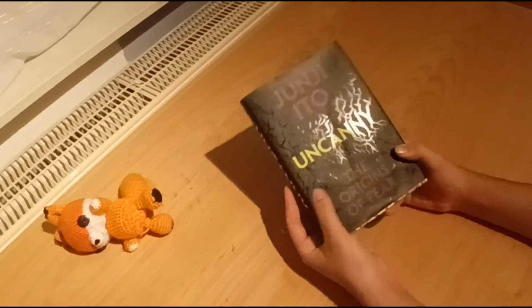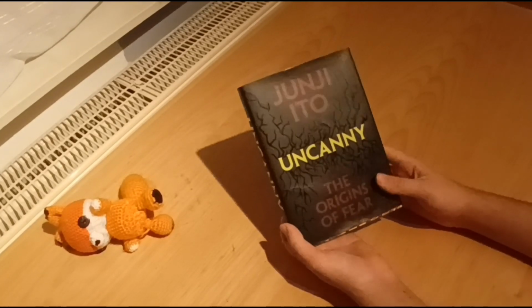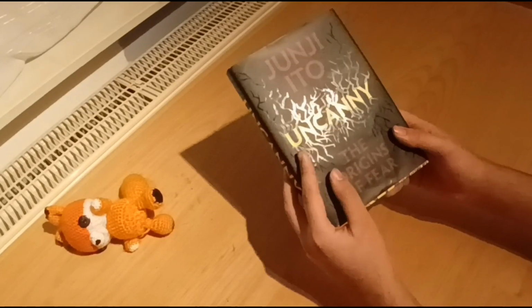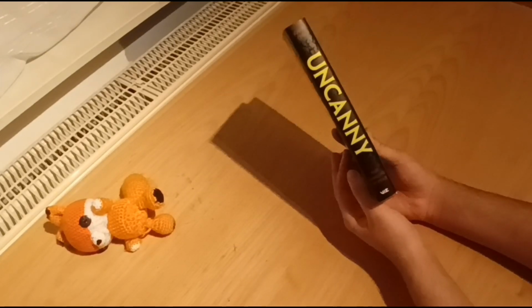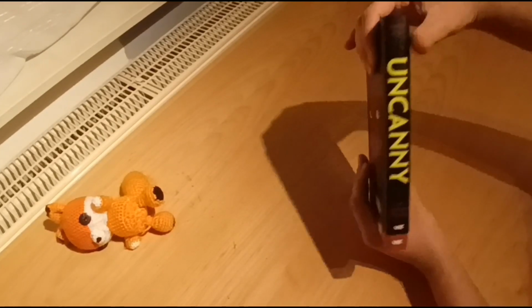The first thing I want to talk about is the cover. I think it's very minimalistic, but it suits the style. It looks really cool. I like the design and how simple it is. I also like the yellow text, it's really neat. And the spine is also very amazing. It would really look good on a bookshelf if you stand it there.